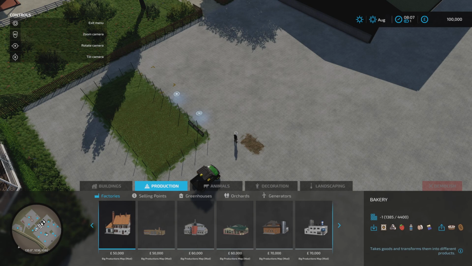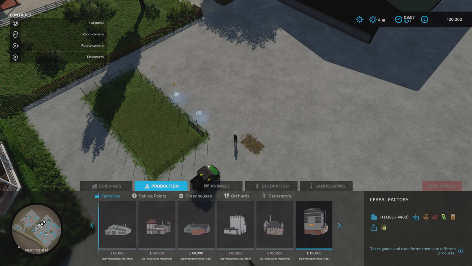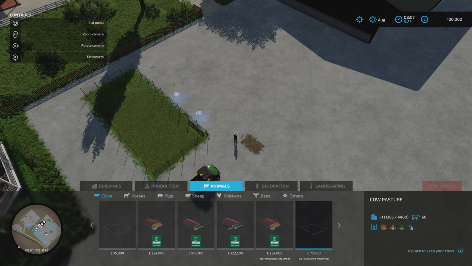Now, I was going to try and check whether these had higher productions, different recipes, that kind of thing, but that brings us on to the next snag, which we'll talk about in a moment when we get to the spinnery. But all of these under factories are put in. Nothing under greenhouses, orchards or generators. Under animals we do have some additional cow pens. So that one there will do 200, that will do 60 rather than the standard 45 and 15.